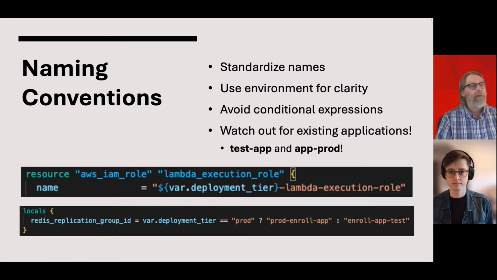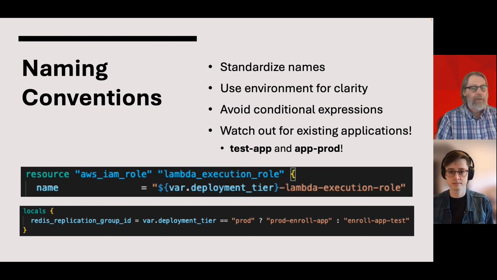One of our lessons learned is that it's important to think about naming conventions. In the AWS console, it can be very confusing as to which environment you're working in because region is a simple dropdown in the upper right-hand corner. Using the environment or tier name and the object name can help avoid confusion.